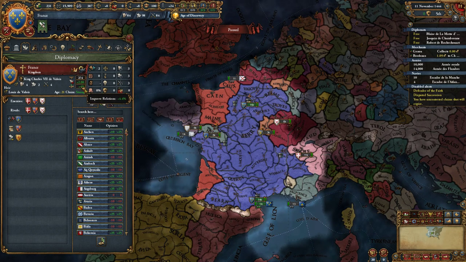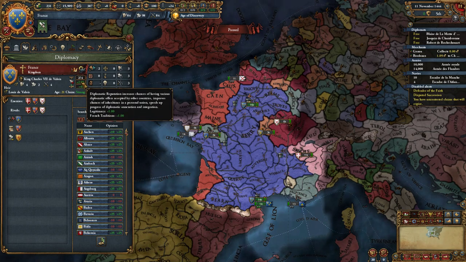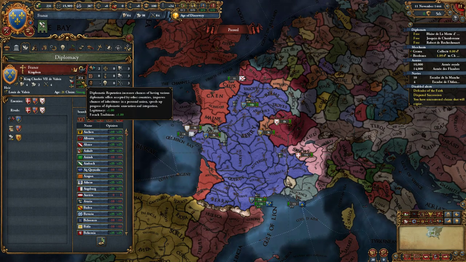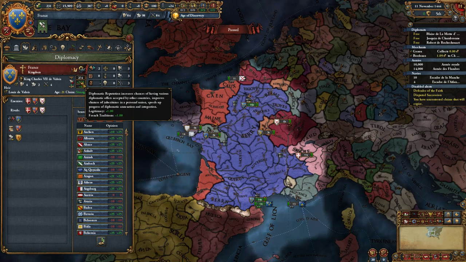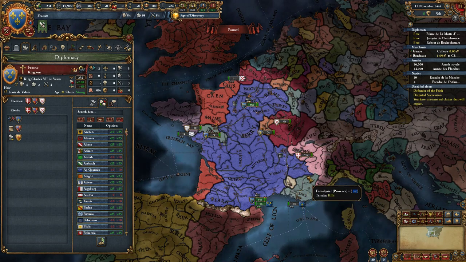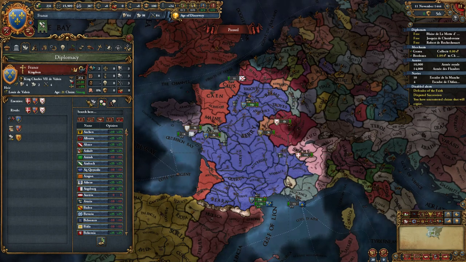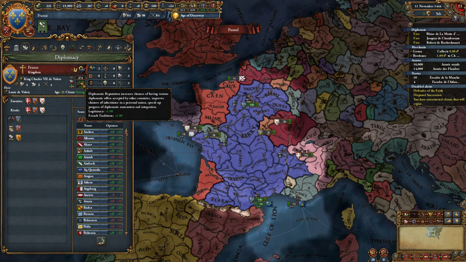It's good to have a lot of these in general, especially relations, but reputation is also quite handy, especially if you want to integrate subjects who you rule, but you rule them indirectly. Say, if I had Provence as a vassal, I could annex them later on, or take their land through peaceful means by annexing them diplomatically, and then you want a lot of diplomatic reputation.